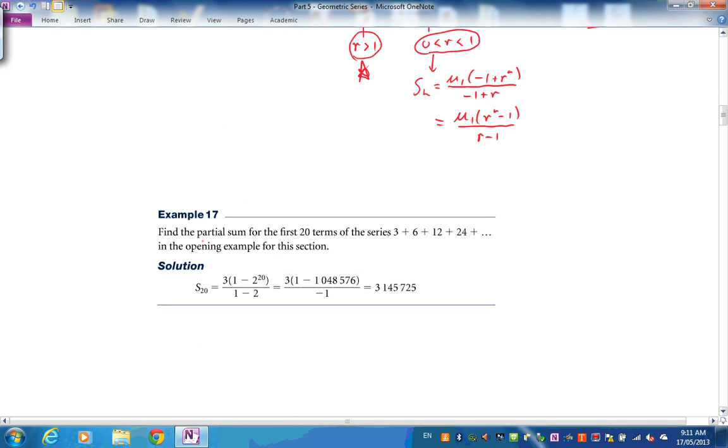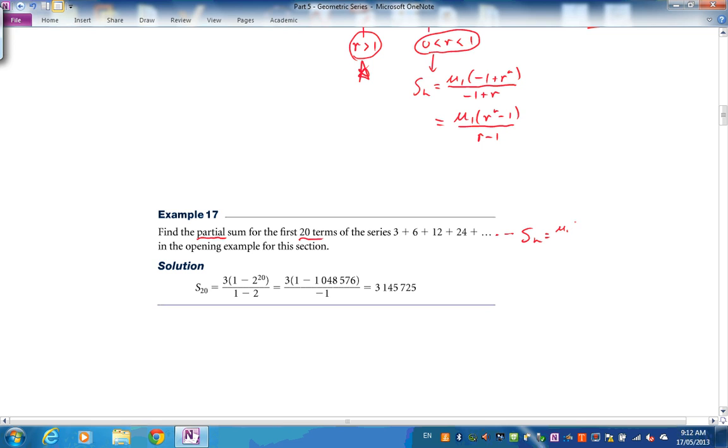Example 1, find the partial sum. Remember, partial, we're considering that this is infinite, and we're just going to add up the first 20 terms. Okay, so this was a series that we did back in the beginning of geometric sequences. So what are we going to do now? They haven't actually shown this in detail, so let's write down the formula.